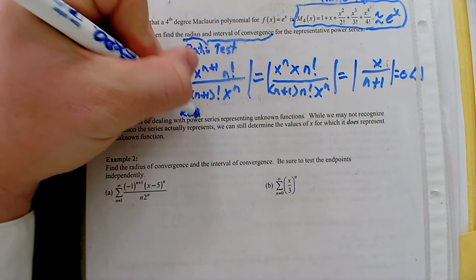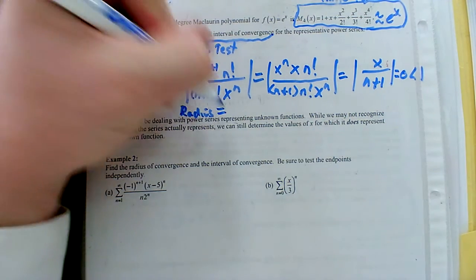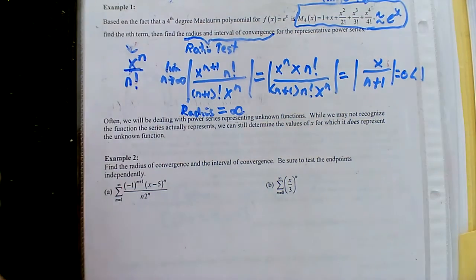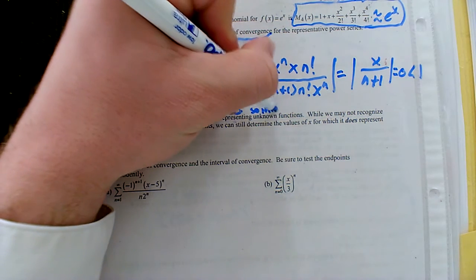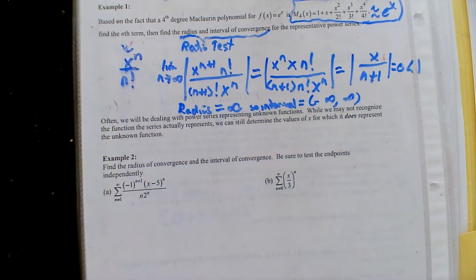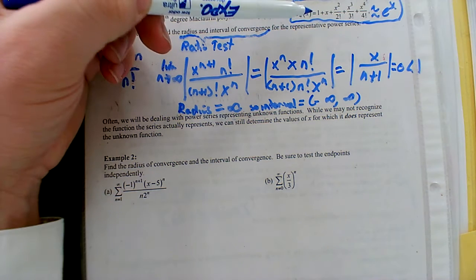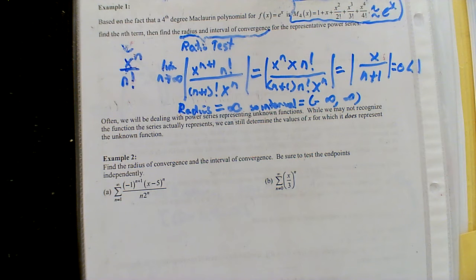So our radius, I'm just going to write equals to. Radius is equal to infinity, because no matter where you go, it's going to be the same. So the interval is equal to negative infinity, comma, infinity. So there's no restrictions on this one. If you have the infinite polynomial, if you don't have the finite terms, but the infinite one, on all values, negative infinity to infinity, it will converge.